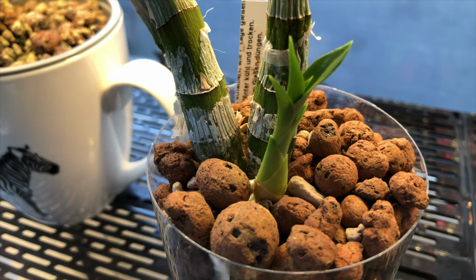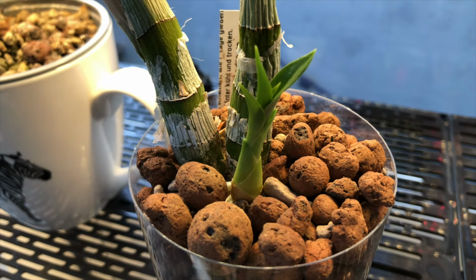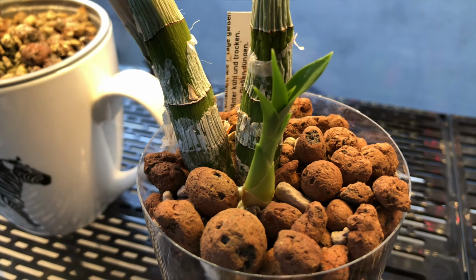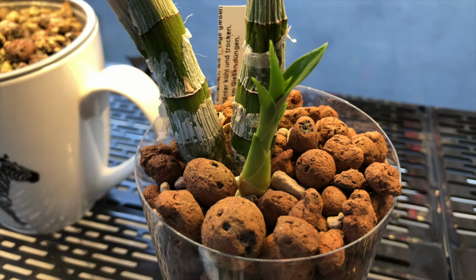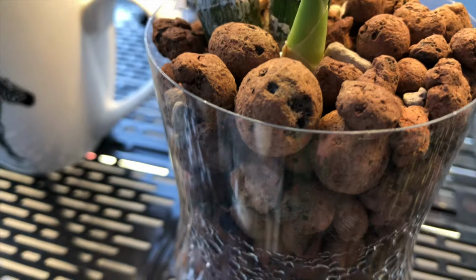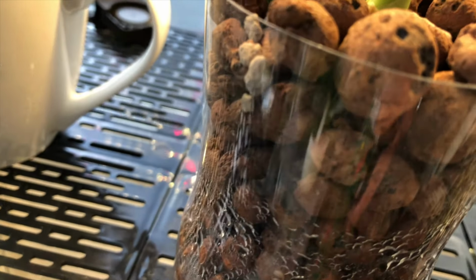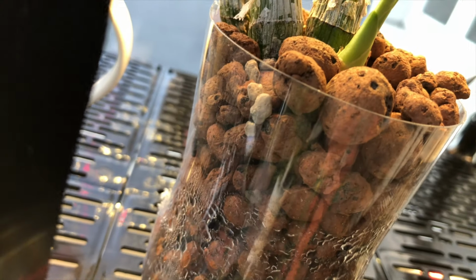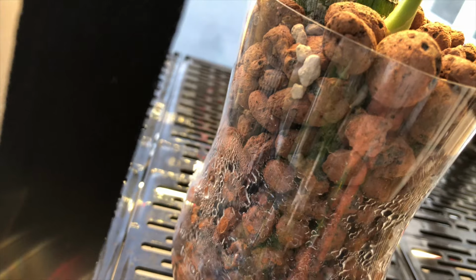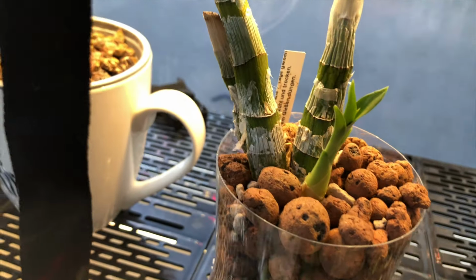So here is our first attempt at dividing catasetums, and it has grown really nicely. It's putting on a few roots down in, you can just barely see some roots there. You see that little white? It's not focusing, but you can kind of see there's a root going down there, and it continues down inside. So that's great to see.